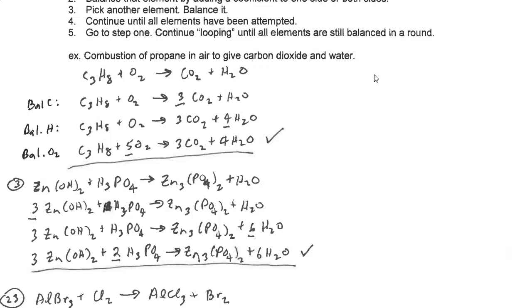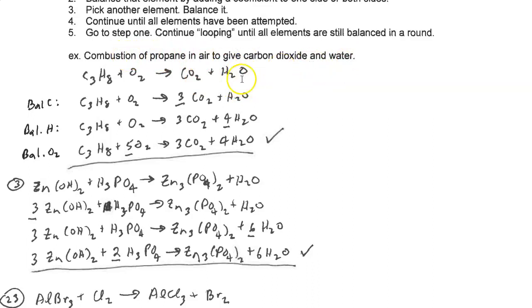Well, propane is an organic compound. They have their own special nomenclature. And so that's C3H8. You find this in the little white tanks for a gas grill, something like that. That's propane. Well, I can burn propane. And when I burn something, what does that mean? That means combining with oxygen. We'll find oxygen is O2 in the atmosphere. And what I get is carbon dioxide. What's the formula for carbon dioxide? That's CO2. And then water, of course, would be H2O.